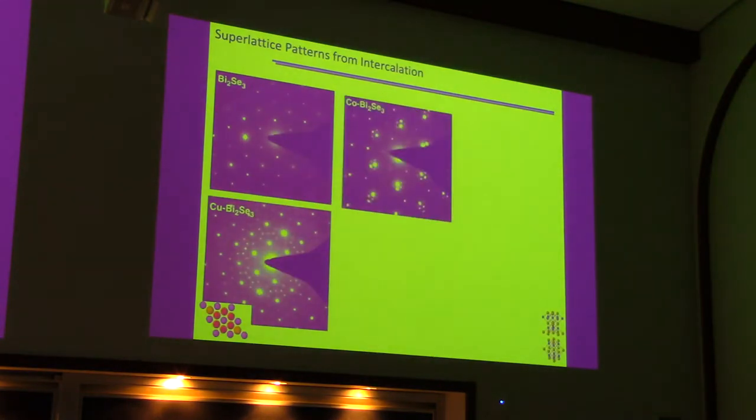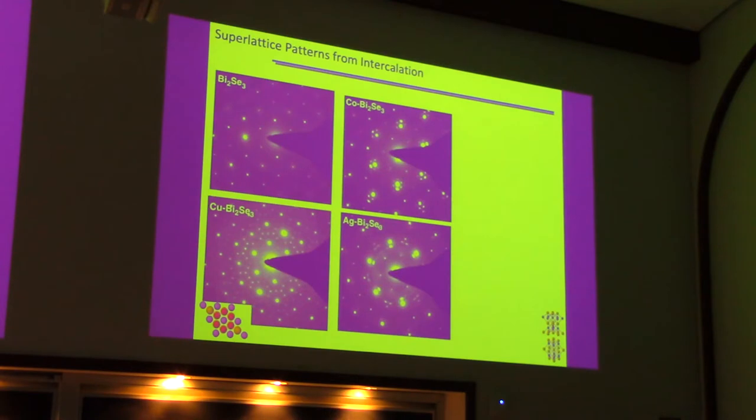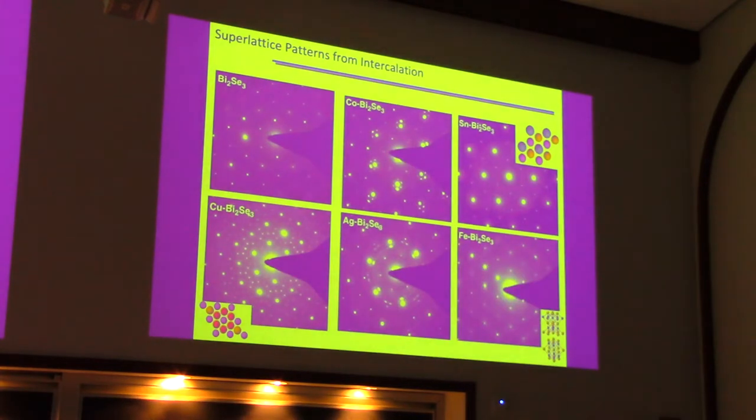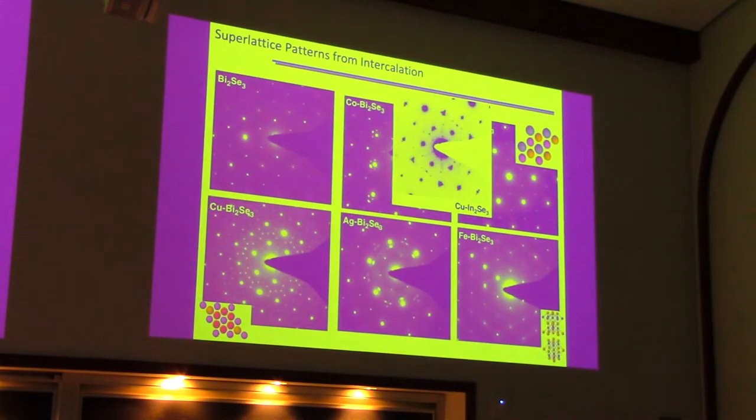And you can see this with all sorts of different crystals. So in cobalt, we've got what's known as the Bragg signature of an incommensurate charge density wave, the same with silver. Talk a little bit more about that a little later. With tin, we get a nice change in the basically intensity of the spots, and we can determine how the tin sits in this crystal.